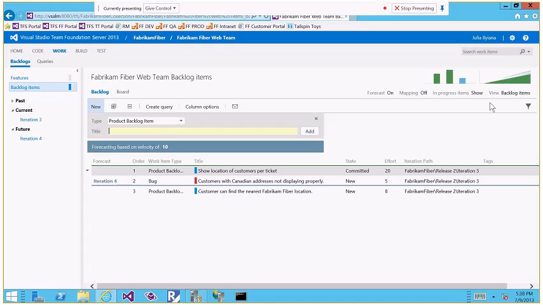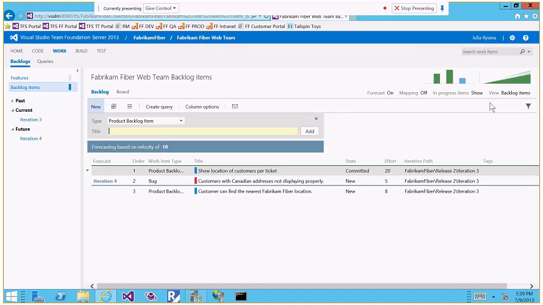When you are starting a project, the first thing you have to do with your team as a product manager is to create a list of all the features or requirements for your project. Once this is specified here in this backlog list, the next thing is to start creating the iterations.